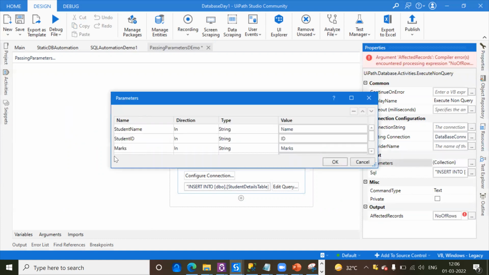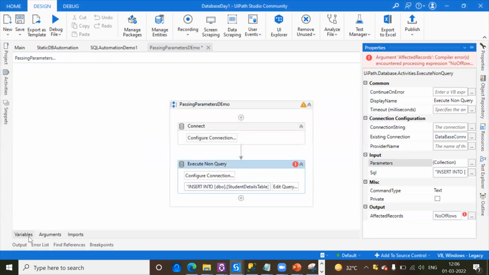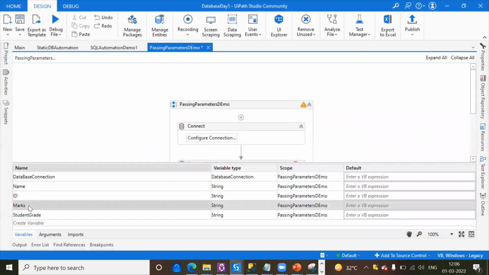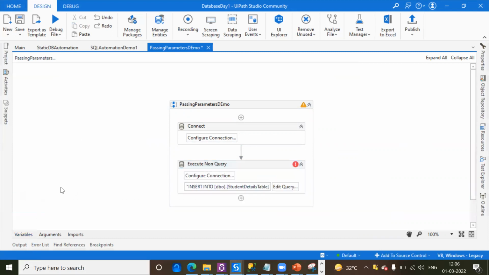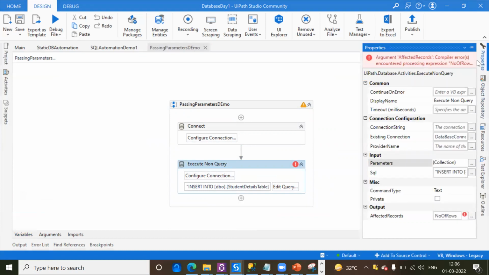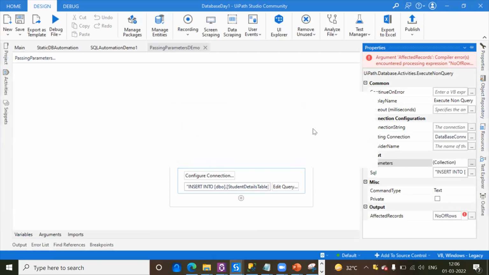Under the parameters collection, you can see these are the values that we have created. Here it says marks. So I'm going to change the variable name because it's the same as the argument. Here I'll just change it to student marks.